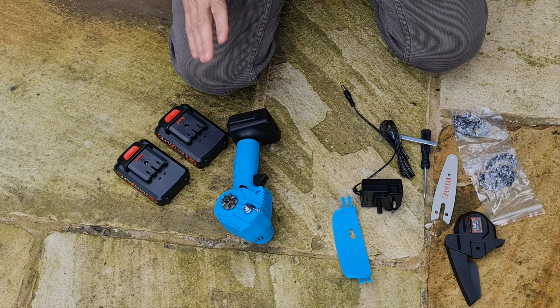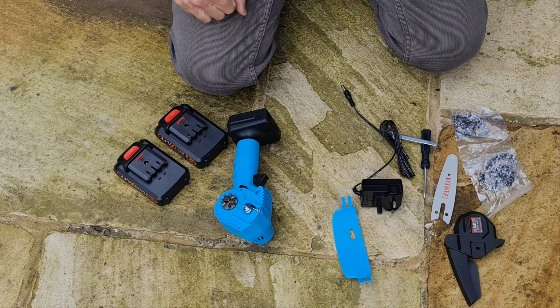So although small and electric, it basically works on exactly the same principle as the petrol chainsaws that I've got, which is basically you've got a bar, chain and a power source.